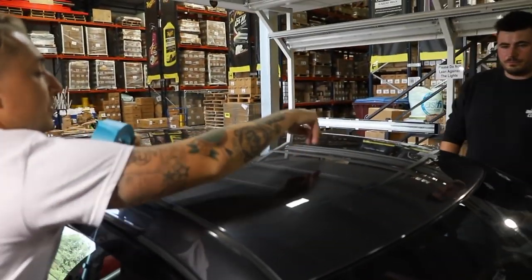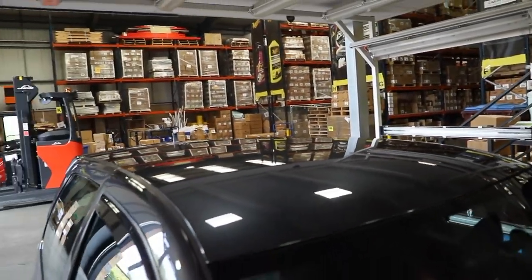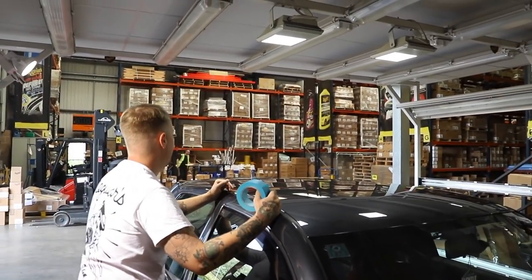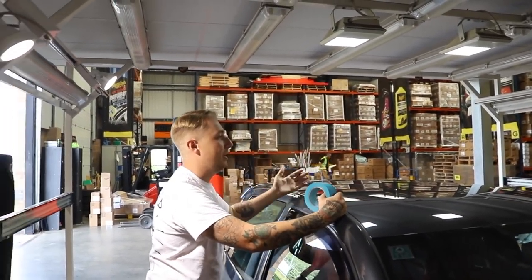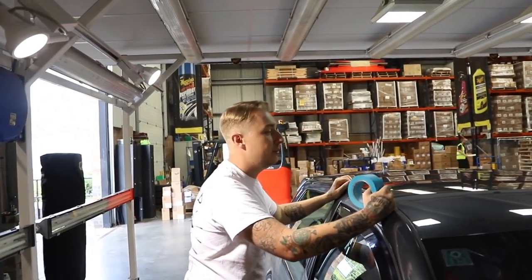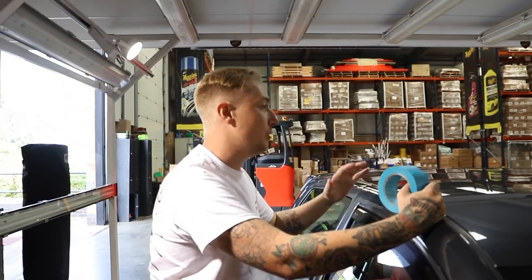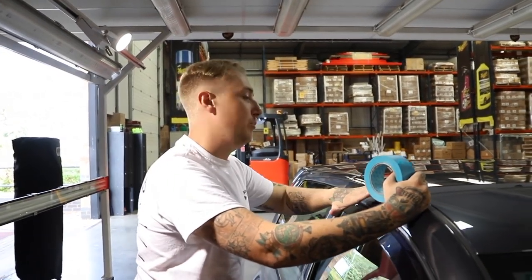See how you got the cobwebs? Like I say, you look after it in a good way, your washing technique's proper. It's just over time they do happen. And like I say, it's been to a body shop, it's probably been rotary polished and stuff like that, which is fine. We're just going to use light products now just to refine that. It's already good paint. Yeah. We just want to make sure it's proper clear.